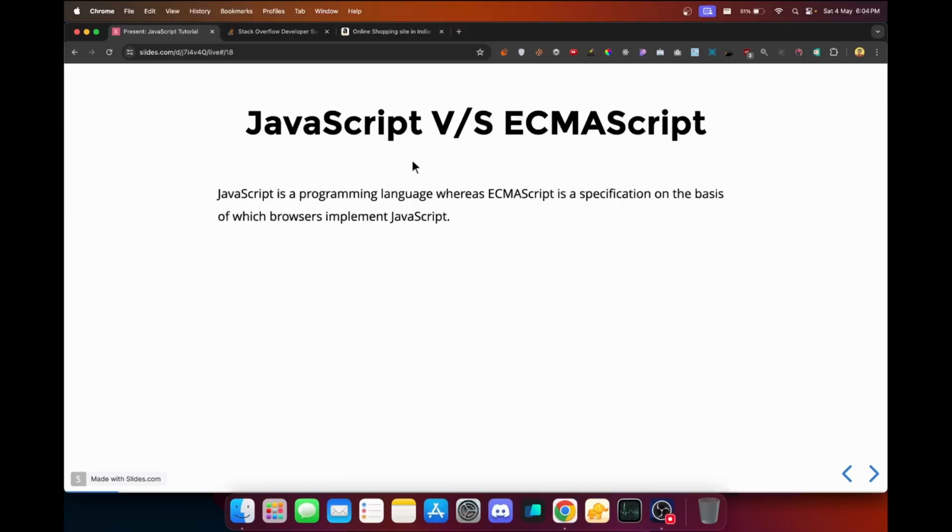Why don't the JavaScript engine vendors develop the engine on their own? The reason is compatibility. Imagine you created a website today, and that website uses JavaScript on the front end. You deployed it, and now some people are opening your website in Chrome, some in Firefox. You wrote the code in JavaScript and tested it on Chrome. It worked well, but it is not working in Firefox, it is not working in Safari. Why is it not working there?